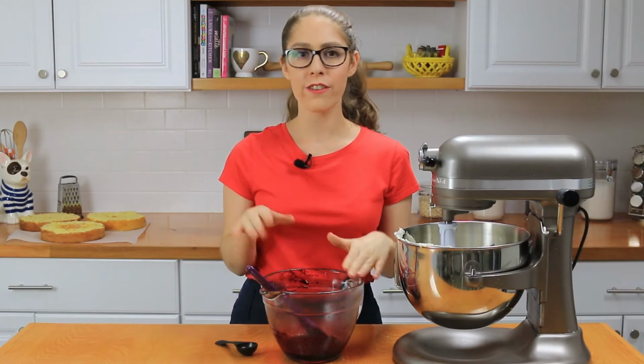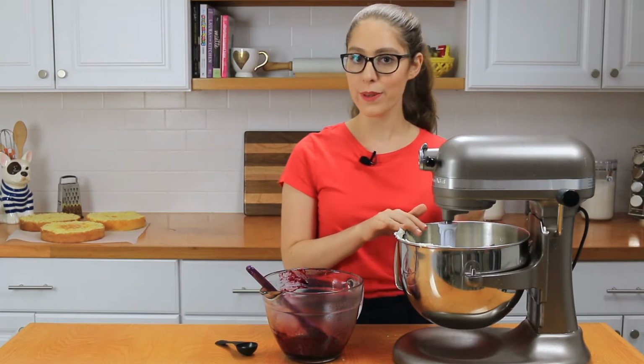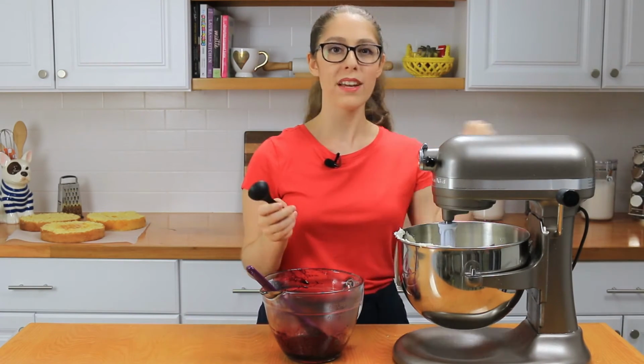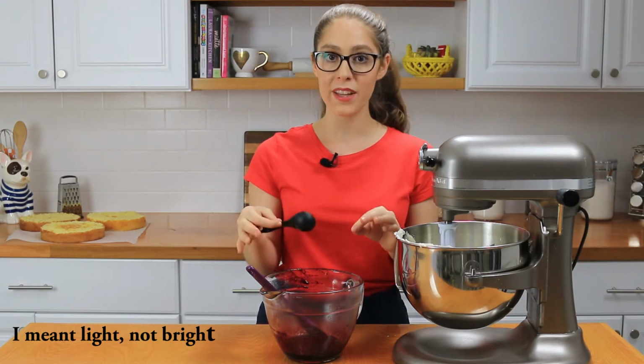I took my blueberry liquid out of the fridge and I just let it chill for about a half hour. And then I have here my buttercream. I just placed it back into my electric mixer so it's easier to mix. I'm going to add 1 tablespoon at a time of the blueberry liquid into the buttercream, mix it on medium-low speed until it's all incorporated, and then slowly add in a little bit more until I reach the desired color that I want. I want a super bright purpley color.